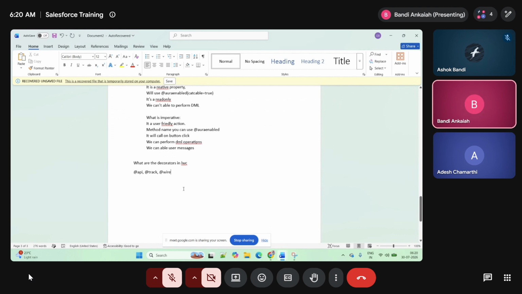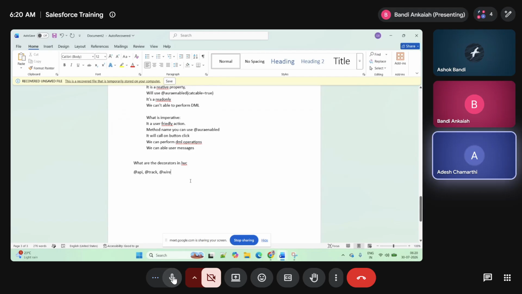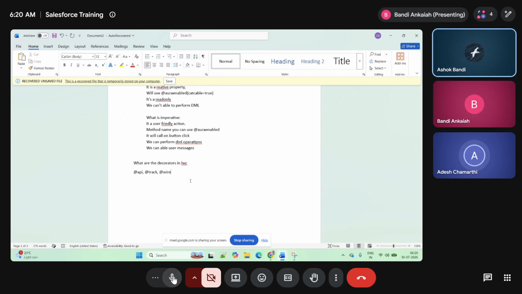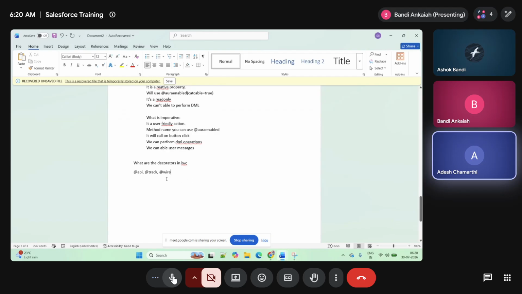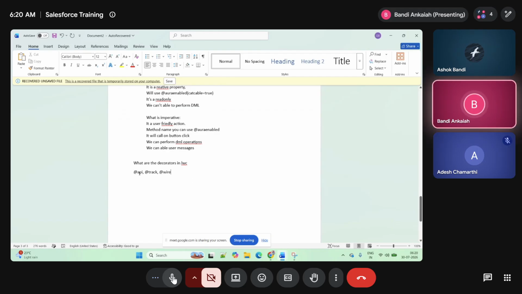So what is the use of the @api decorator? Application programming interface. If you want to pass communication from parent to child, you need to use @api. What is the use of track? It is a reactive property.